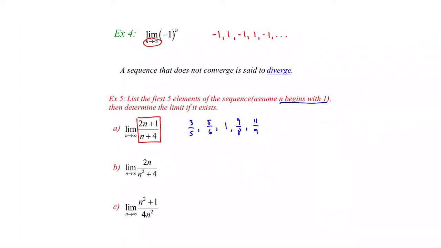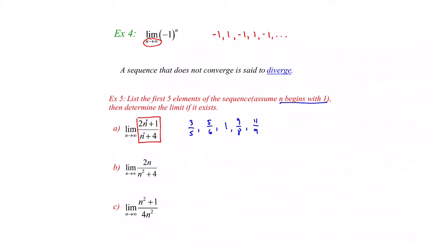Well, if you look at the expression, it's written as a rational expression. So we can use the idea of what we used earlier in terms of the degrees. The degree of the top is 1, the degree of the bottom is 1. So what is this number getting closer and closer to, that horizontal asymptote again?